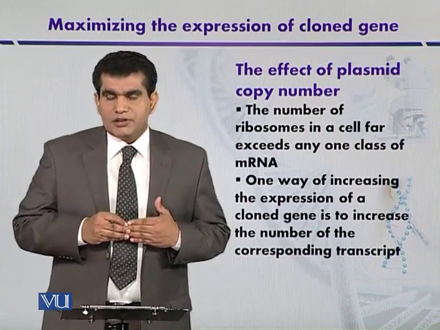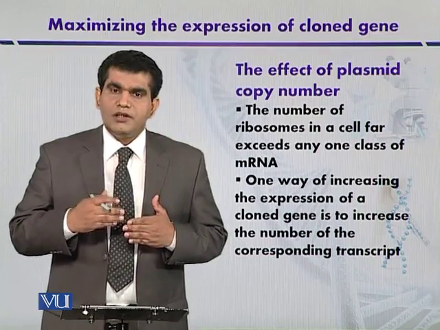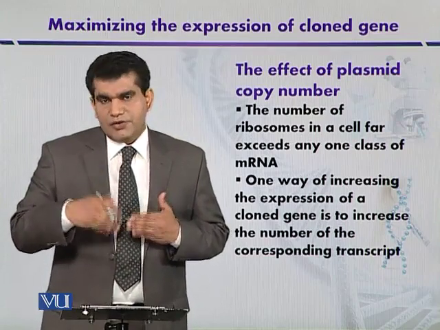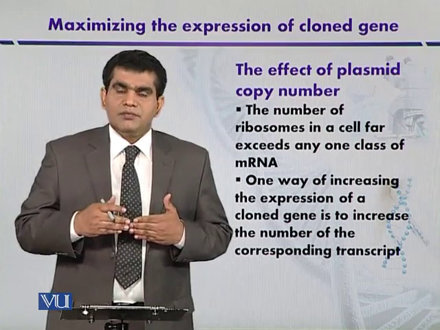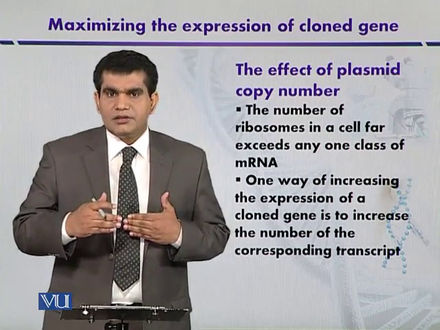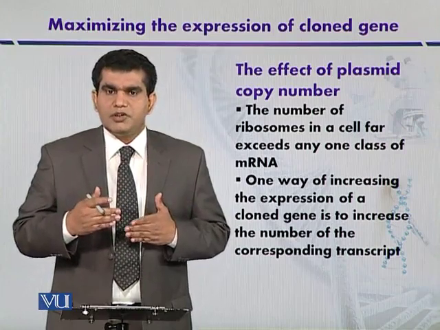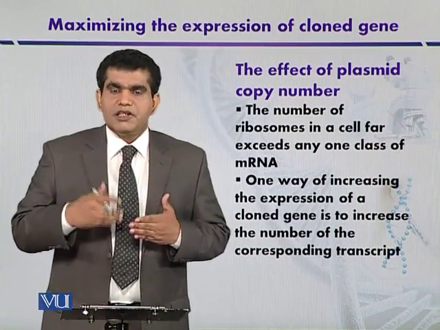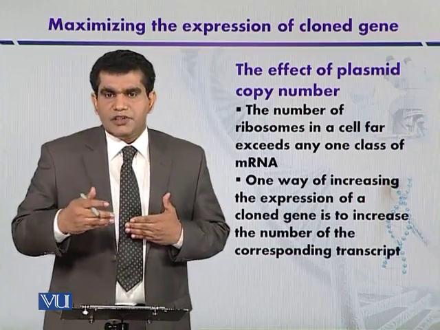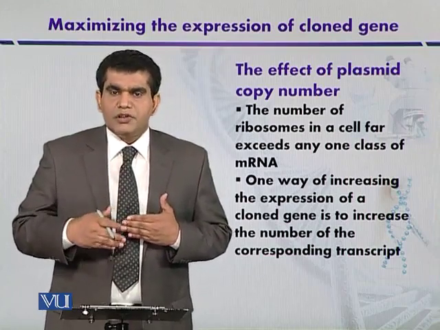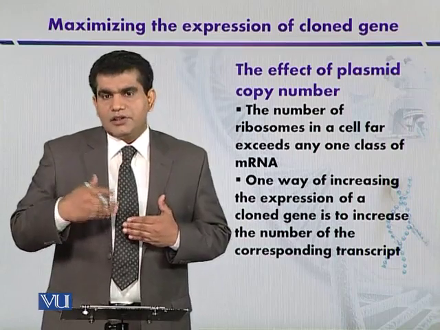Under some circumstances, if mutations arise that select for low copy number plasmids, high copy number plasmids may be phased out, and this problem can be tackled by subjecting the cells to antibiotics. On the other hand, if low copy number mutations are present in only 1 in 50 plasmids, as compared to high copy number plasmids such as PBR 322, they will not have significant influence because the high copy number plasmid will be maintained in the cell due to a high rate of cell division.